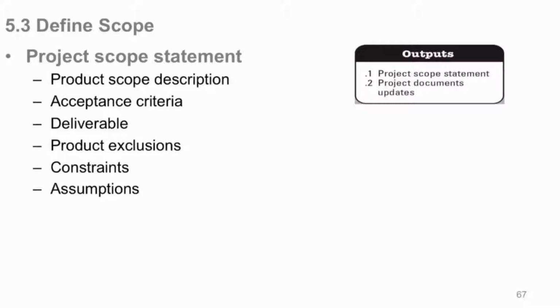And you want to document constraints in your scope and assumptions you make, and you've got to manage your constraints and assumptions over time because they may become real. The definition of an assumption is, I don't know what that is, I assume it's this, but it may not be. So you've got to document your assumptions and manage them as part of your scope statement.